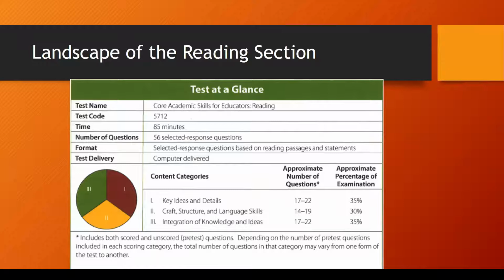Key ideas and details questions ask for explanations of the main ideas and how they lead to inferences and conclusions. Structure and language skill questions focus on understanding the craft of writing. These questions target how specific areas of the passage relate to the author's purpose and argument, including the use of specific words, figurative language, and transitions. The final category, integrating knowledge and skills, requires the other 2 categories. Questions require you to assess the text, compare multiple passages, or examine other kinds of text such as visual media.